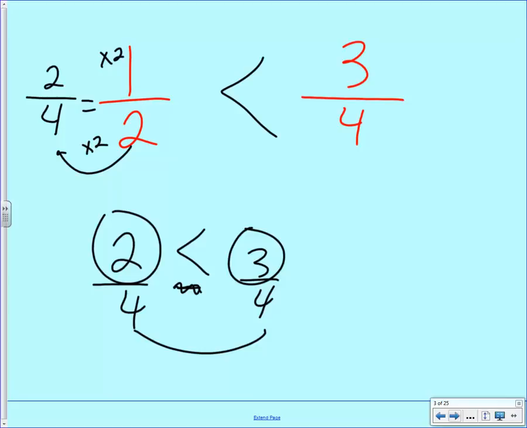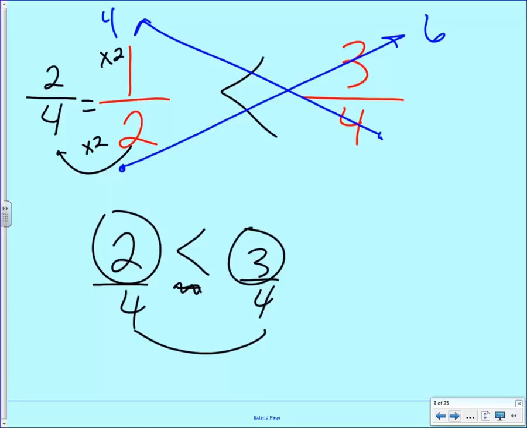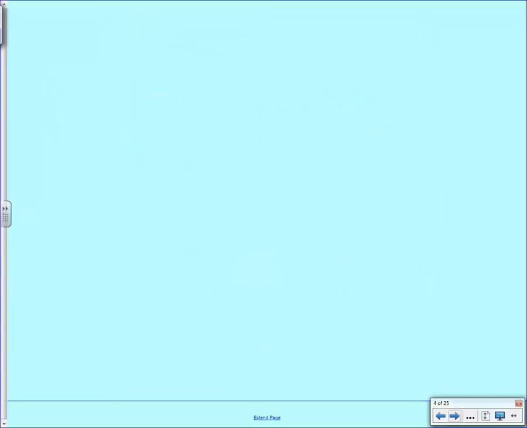So if you're not sure if that really did work, you could double check it and do the multiplying from the bottom to the top and get 6, from the bottom to the top and you get 4, and you're comparing 4 and 6, and which one's bigger? 6. And so we found that the less than symbol is our answer for this one, no matter how we solved it. Okay, let's move on and look at some order of operation work.